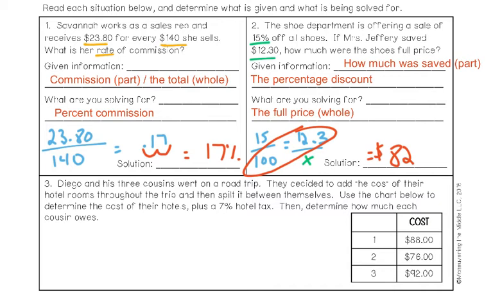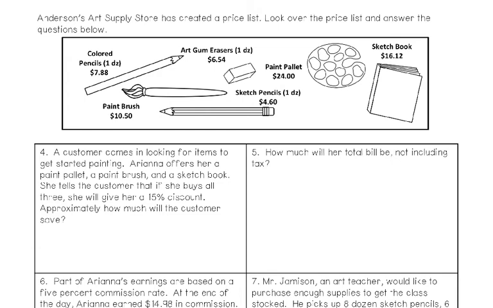Number three here is another problem that's a multi-step and involves percent, but I'm going to actually skip number three. If you want to do number three, you can. I'm going to go ahead and pause the video now. You can try it yourself, and then I'll press play and have the answer up. So if you want to, you can pause now, try this by yourself, and then press play and be ready to see the answer. Okay, so your final answer should have been $68.48 for this problem. If you needed help with this, we can look at it in class. But I wanted to continue looking at discount problems.